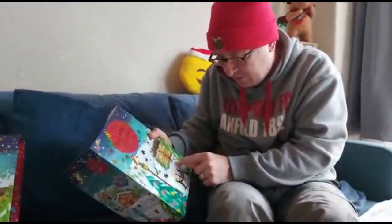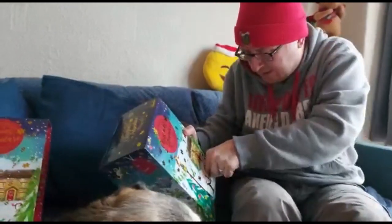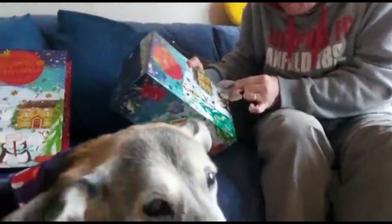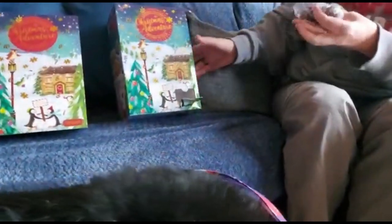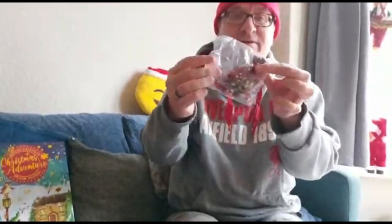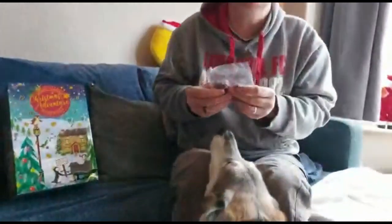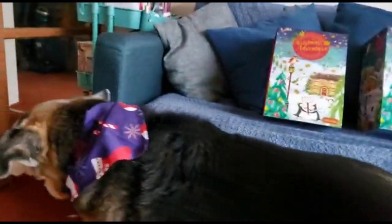Yep, it's a push, pull, and a jigsaw, but I don't know what it is until I do it, and I'll time lapse that later on in my vlog. But there is a cool jigsaw. That'll take me a good few hours, won't it, Deb? Oh, yeah, definitely. And once I've finished it, you will see it on my vlog later when the dog hasn't fallen over my feet. And that's day one of the Gibsons Jigsaw Advent Calendar.